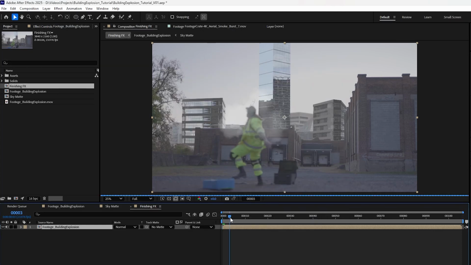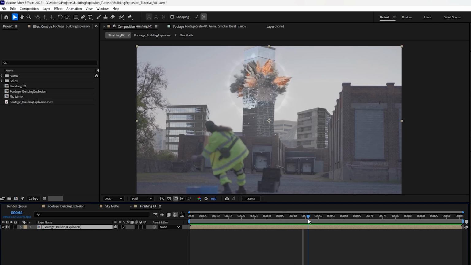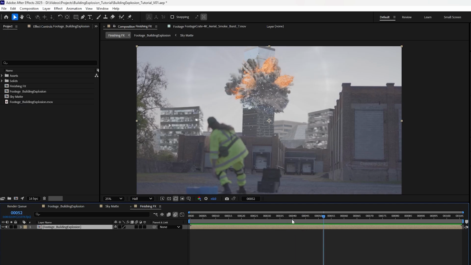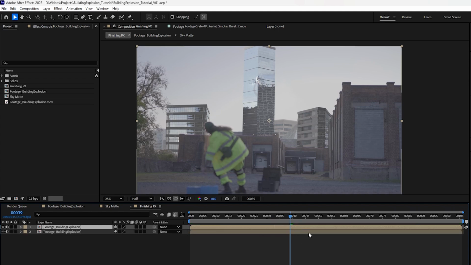Now here in this comp is where we're going to add our glow, our camera shake, as well as a few impact frames to make this have a little bit more pop. So let's go ahead and take care of those impact frames first. I'm gonna drag my playhead to the moment that the rocket impacts, right about here, and hit Control D to duplicate our footage.